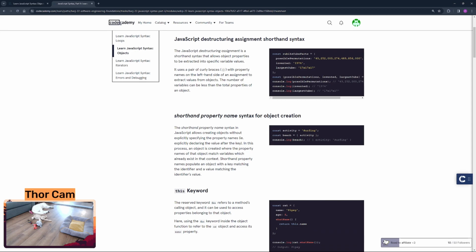So the shorthand property name syntax for object creation. So this is how we create an object. And as far as I remember, if an object with that name doesn't exist, one gets created. Allows creating objects without explicitly specifying the property name.